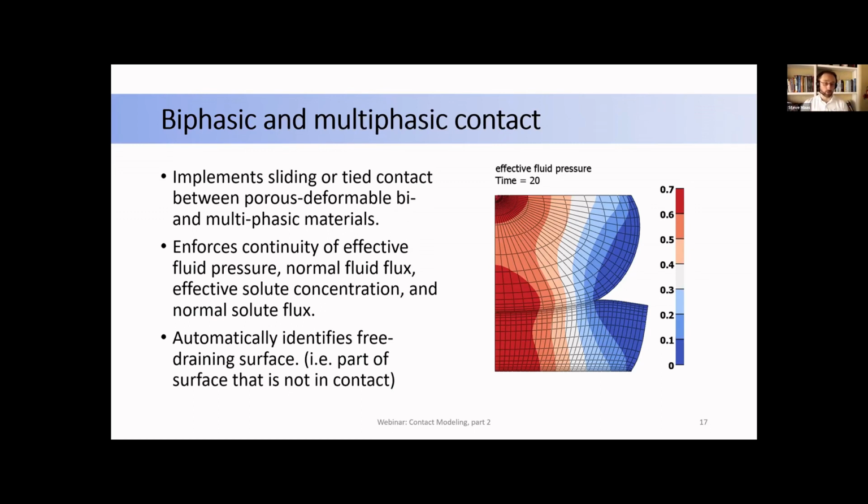In a biphasic model, it's also going to enforce continuity of the fluid pressure and of the normal fluid flux. If you have a multiphasic analysis that has solutes in there, it will also enforce continuity of the solute concentration and the normal solute flux. In addition, these contact formulations also automatically define the free draining parts of the surface, so the surfaces that are not in contact will automatically be set to free draining.